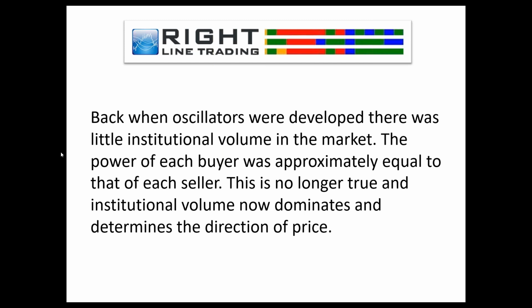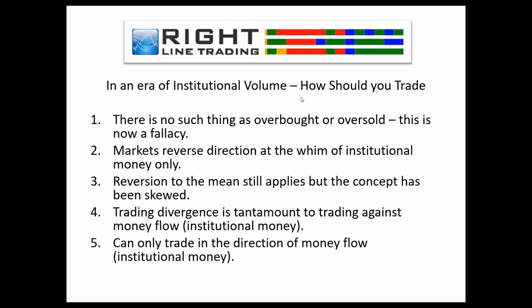Now, what happens when institutional money controls the market? In my opinion, this is how you have to trade. And if you don't, I really truly believe you're going to go bankrupt, because you're going to be fighting institutional money. Number one, as I mentioned, there's no such thing as overbought or oversold. Markets reverse solely at the whim of institutional money. They drive price. They are in control.